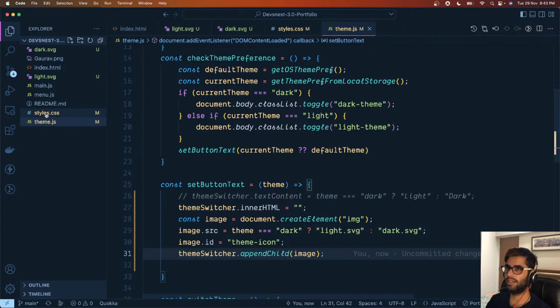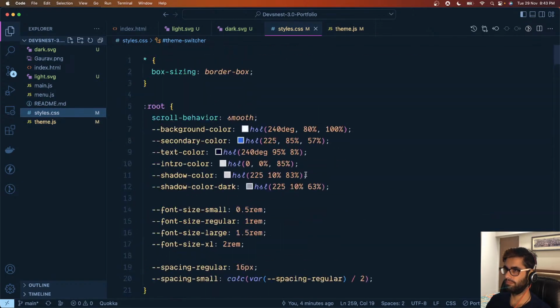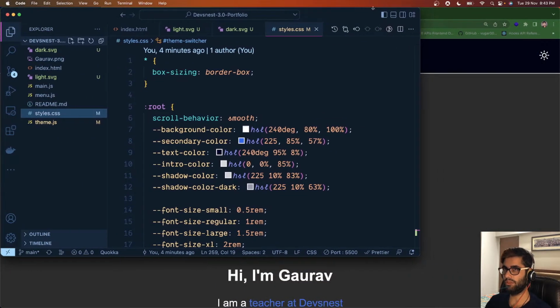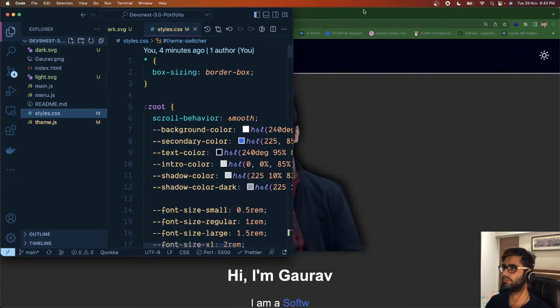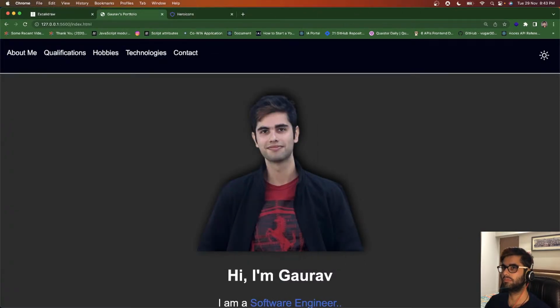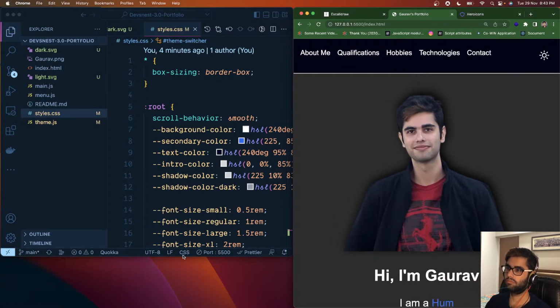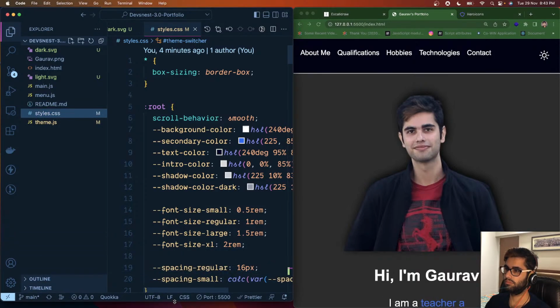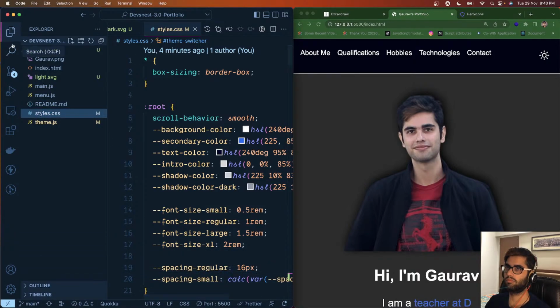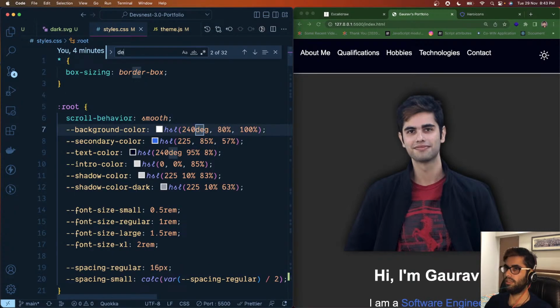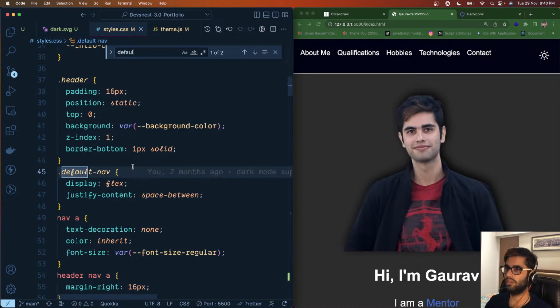Let's make some more style related changes. Let me position this here. And here we have default nav.